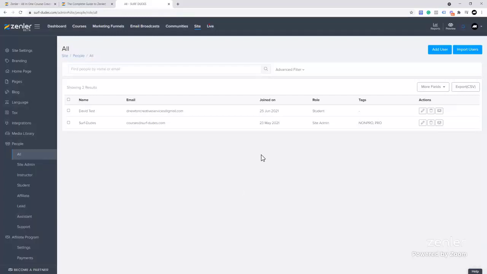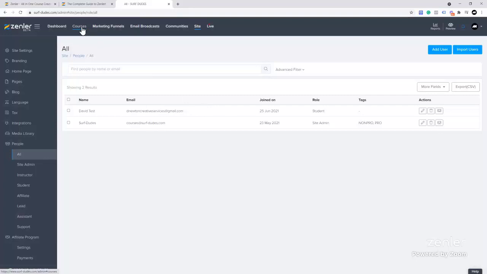So it's really easy with Zenler to go in there and manually set tags up. You already know that if people are coming through forms, you can tag them in under different tags, and then you can use the filtering that we've got that's all over the Zenler platform. You can filter by courses, enrollment date, tags, courses they're in, the plan they're in. You've got so many options within Zenler to test as a student, but this is a nice, easy way to do it. So now I know that I can use this same user to log in.